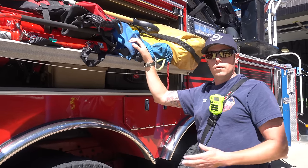This right here is how we will attach that ladder that I showed you to get off of the truck and onto a big roof. This will go through one of the rungs to secure that ladder into place so that it won't fall or walk away on us. And then there's two anchor points, one on each side, for any ropes or any anchor needs that we might have.